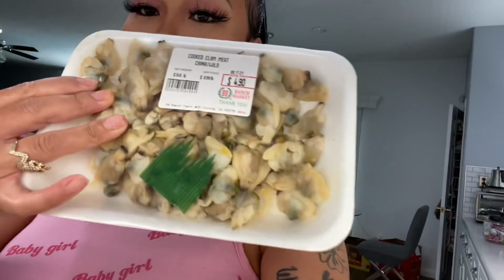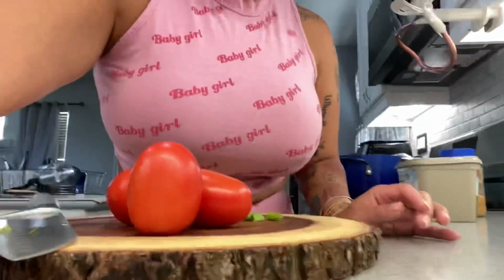So today we're going to be making some, how do you say, clam scampi. So I got some clams right here. They're already thawed, peeled. Javon loves clams, so do I. And we're gonna have some onion, white wine, tomato, butter, your pasta choice, scallions, and some Parmesan cheese. So let's start dicing our tomatoes and onions.